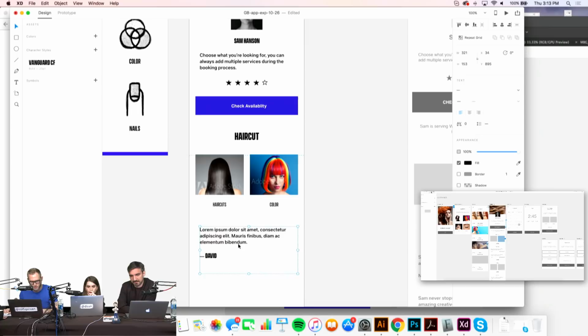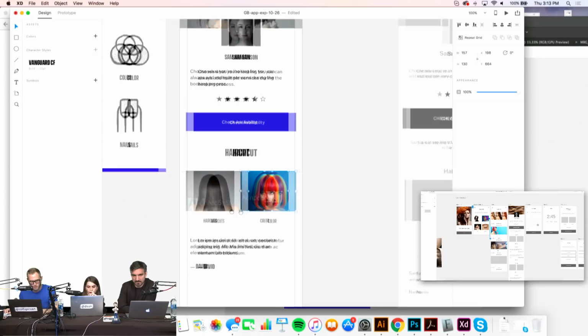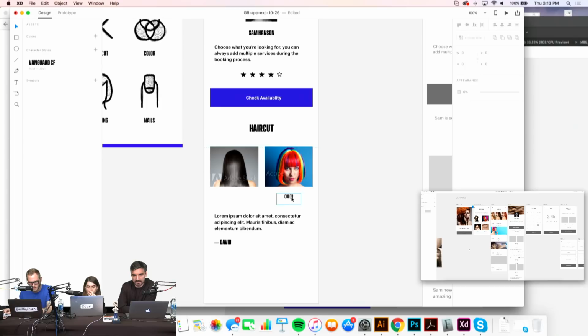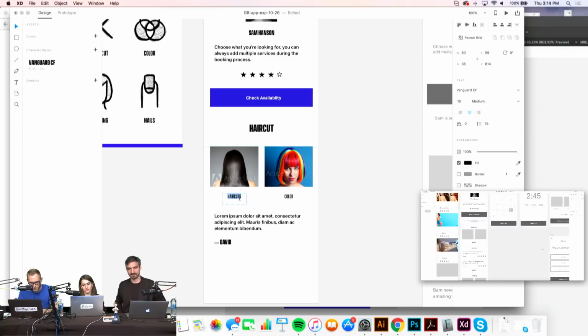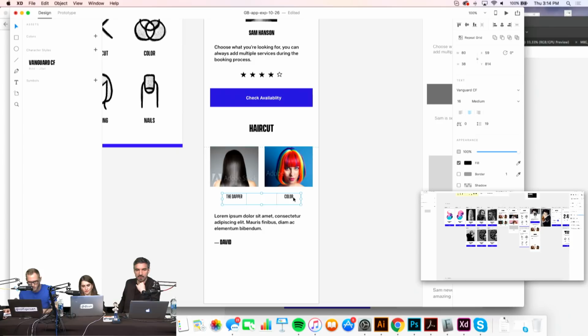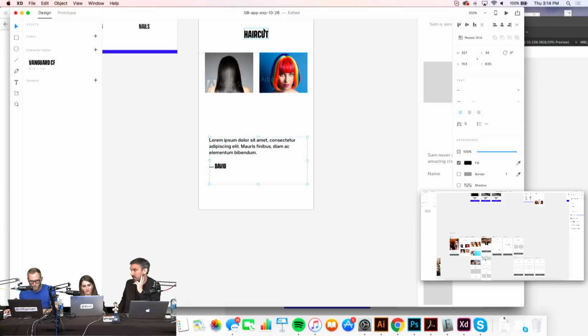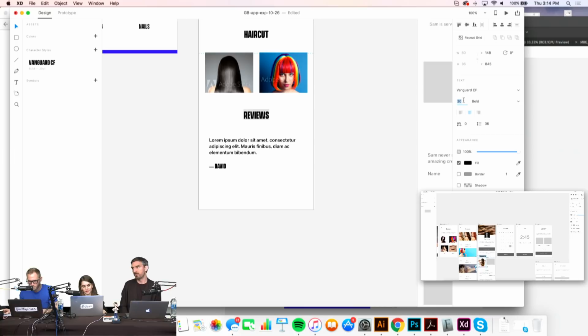So this would just be, we don't even really need, I mean, potentially this could be a name of the haircut. Oh, we need to learn how to use the repeat grid. Thanks to a tutorial on Lynda with Paul Trani. Oh, good. Yeah, it's true. You have lynda.com if you want to find tutorials on XD. YouTube also. You have YouTubers such as Densky. Even Paul Trani is also on YouTube. Paul Trani will be with us, by the way, next week as a host. He will be hosting with me next week. Nice. With the graphic designers.